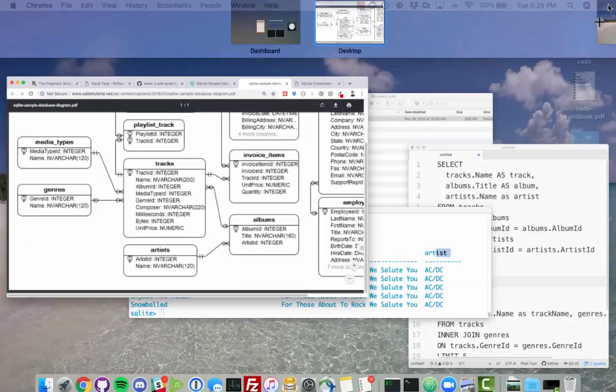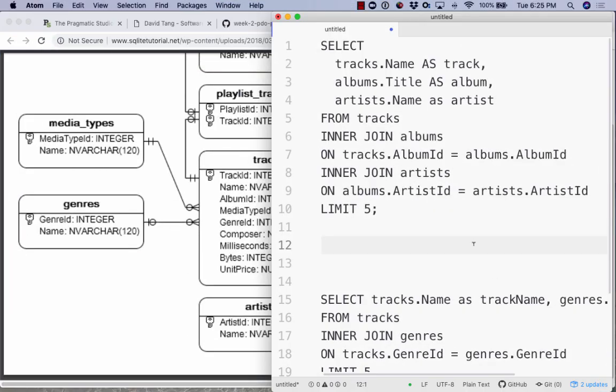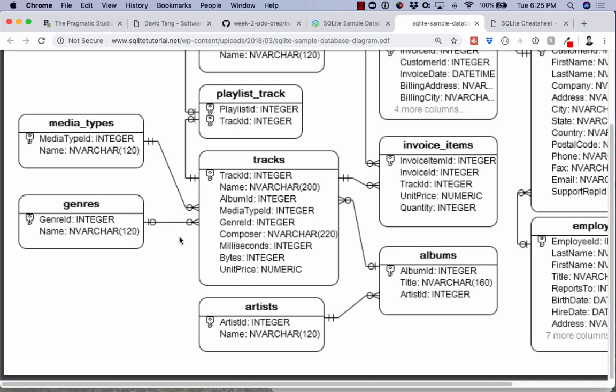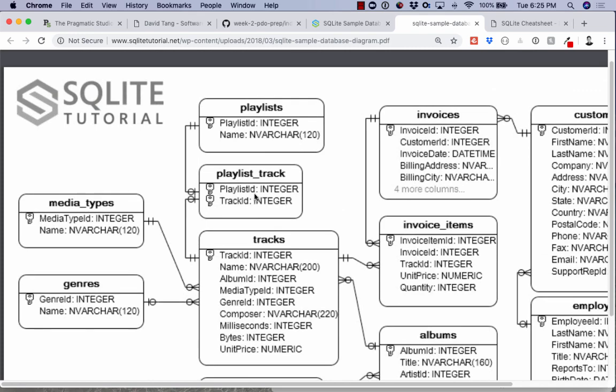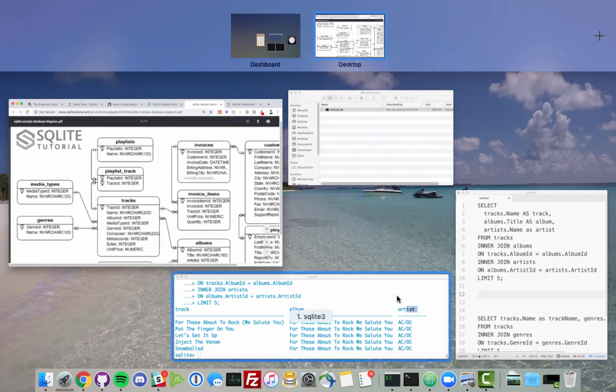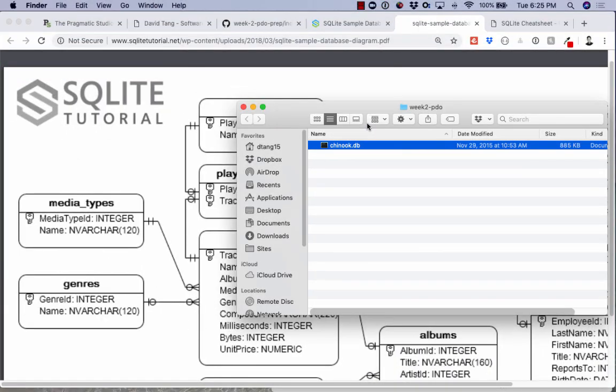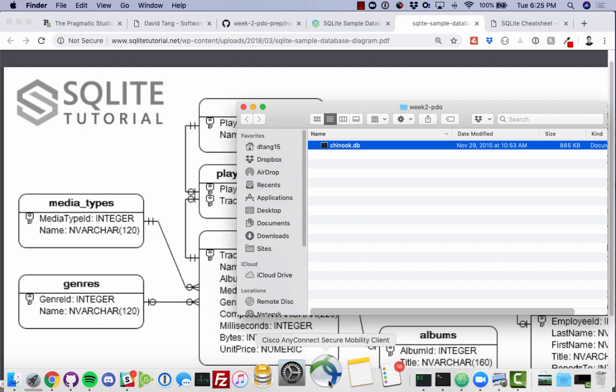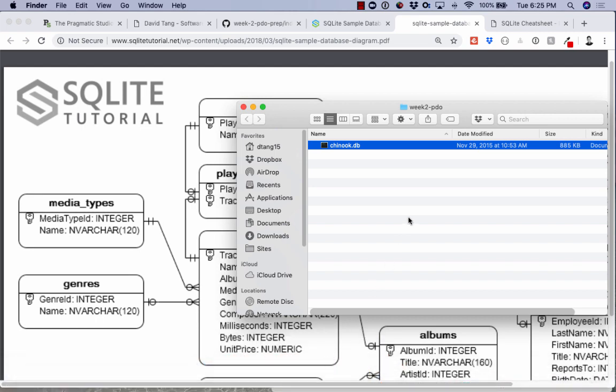Okay, so let's go ahead and run these from PHP now. You can mess around with this database. It's really good for practicing SQL commands. They come up in a lot of interviews too, so this is a pretty good database because there are a lot of relationships and lots of data, so it's good to mess with. Okay, I'm going to open up this folder with Atom. Whatever editor you want to use, it doesn't really matter.